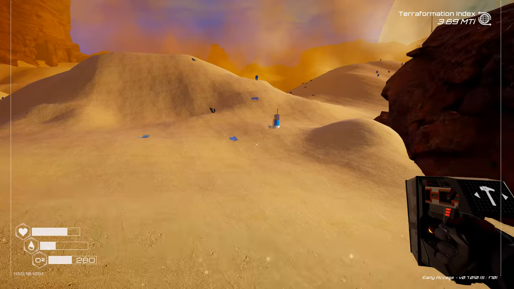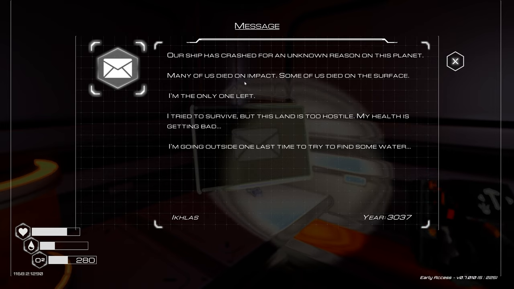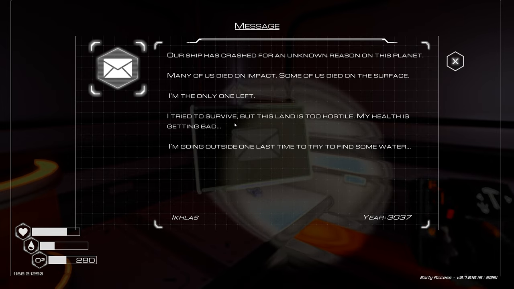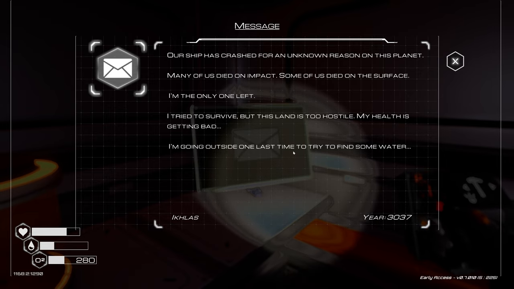Oh, what is this? Hello? Oh my God, this is small. What's this? Our ship has crashed for an unknown reason on this planet. Many of us died on impact. Some of us died on the surface. I'm the only one left. I tried to survive, but the land is too hostile. My health is getting bad. I'm going outside one last time to try and find some water.